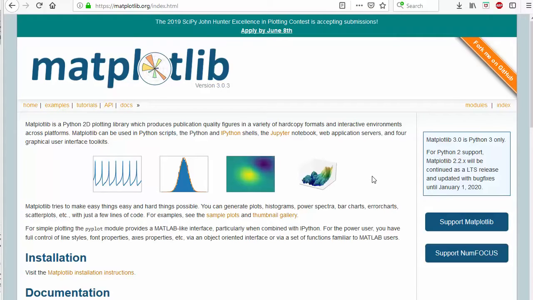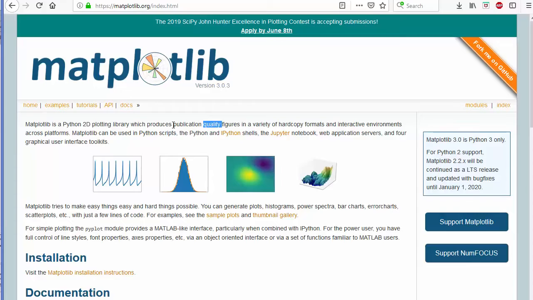Matplotlib is a plotting library for Python, which gives you a wide variety of plotting methods. On the official website, matplotlib.org, you can see Matplotlib is a Python 2D plotting library which produces publication quality figures.